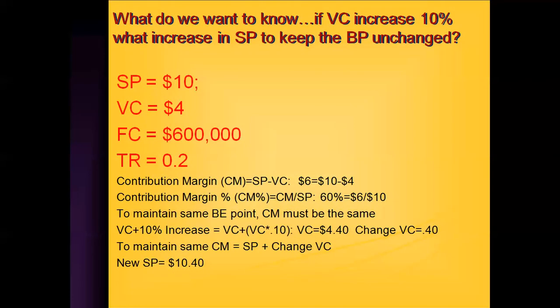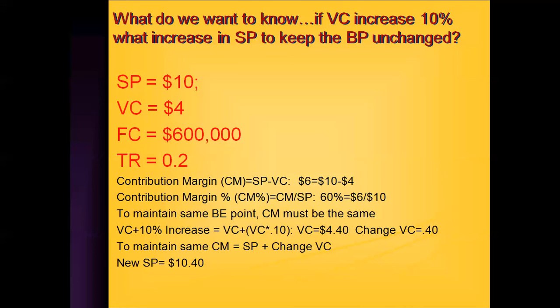Okay, let's look at one more. What if we want to know if our variable costs begin to change, and in this particular case increase by 10%, what would we need to do with our selling price to keep our break-even unchanged? And here again, this is a pretty typical problem.